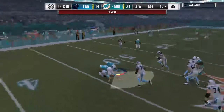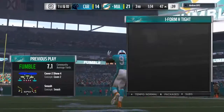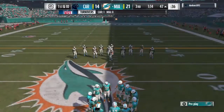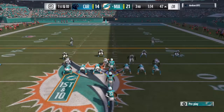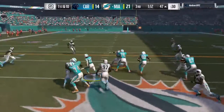Cam fighting. He lost the football. It's out. And they'll start out with great field position at the 47-yard line in enemy territory. The Dolphins offense now heads back on the field. And that last drive, a long drive, but not just that. They had a great air attack going. Do they stick with that?